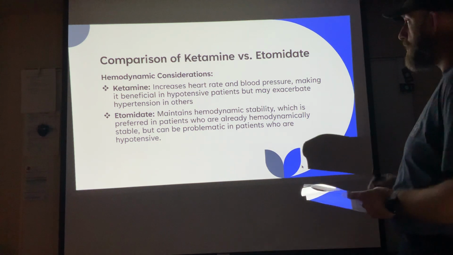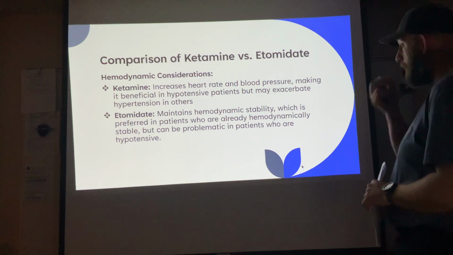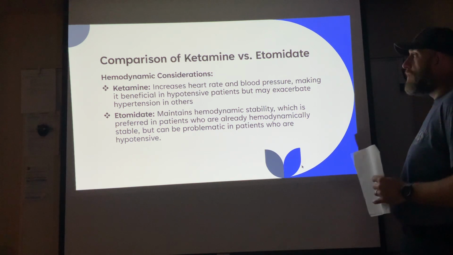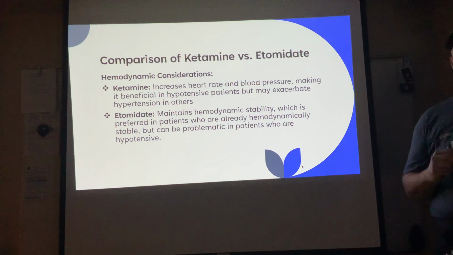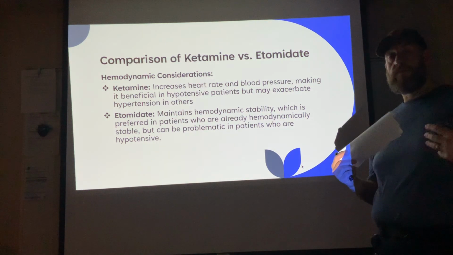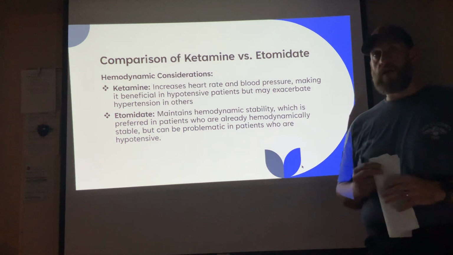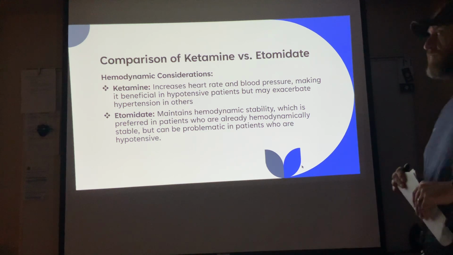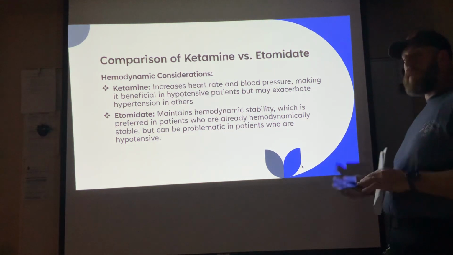So let's get into the comparison of ketamine and etomidate. So when we look at the hemodynamic considerations of ketamine versus etomidate, ketamine will increase your heart rate and your blood pressure, making it beneficial in your hypotensive patients, but it may exacerbate hypertension in others. So if you've already got someone that is excited delirium, they're very agitated, if they've taken a lot of drugs that are causing this agitation, those drugs or medications may cause a rise in blood pressure. So we have to be cognizant of giving them ketamine on top of that may exacerbate that and make it worse. However, for most patients, the side effects of that are going to be far outweighed by the benefit.